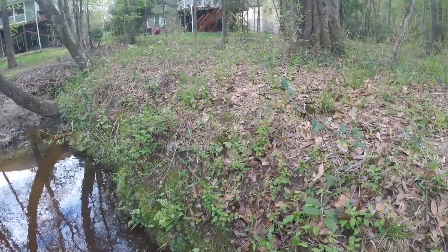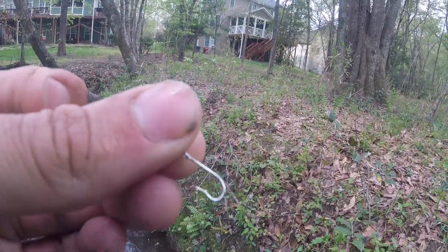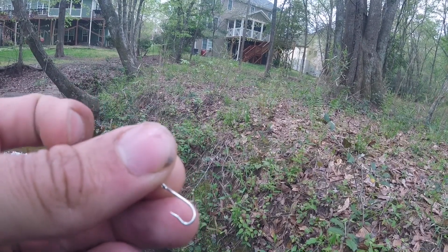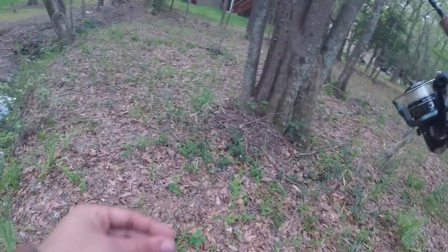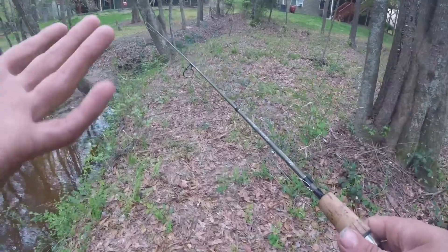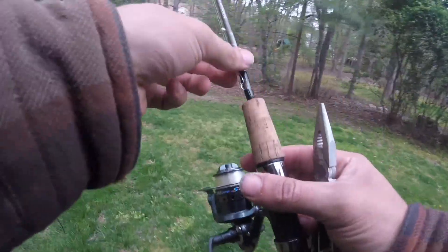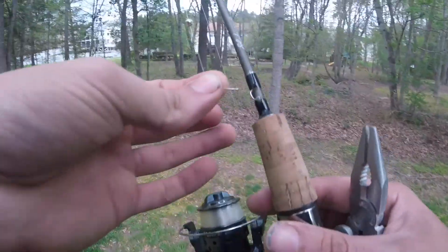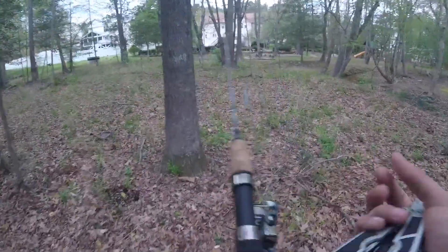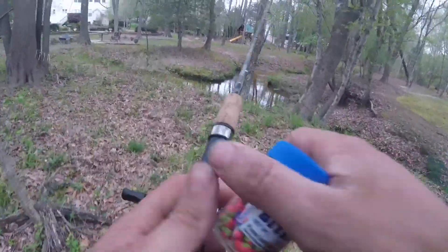I'm going to go back up and knock out the barb on my hook — that little pointy part on the back. I'm going to knock it out with a pair of pliers, squeeze it, and that should make taking the hook out of the fish's mouth a lot easier. But I do have a higher possibility of losing a fish after a hookup. I got my pliers and knocked down the barb just a little bit — it's not as pointy as it was before. I don't know why I didn't grab them in the first place; I guess I didn't think I was going to catch any fish.